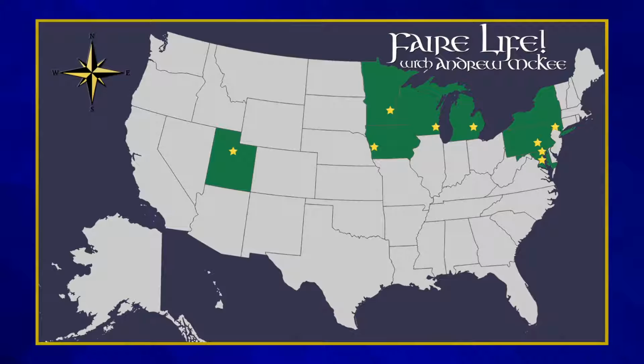Then, south of that, you get to the Pennsylvania Renaissance Fair in Manheim, Pennsylvania. And then you get to a couple in Maryland. One, which is just a Saturday only, is the Medieval Day at Royal Rabbit Vineyards in Parkton, Maryland, near the border there at the top of Maryland. And then in Annapolis, Maryland, you get the Maryland Renaissance Festival, a classic fall fair. So yeah, we still have some great fairs going on.